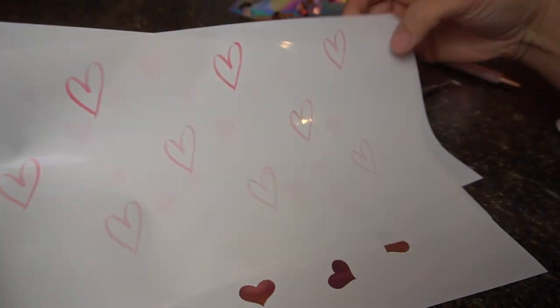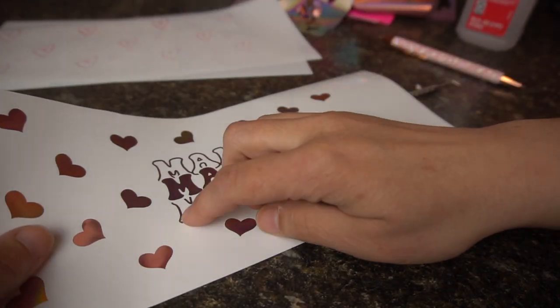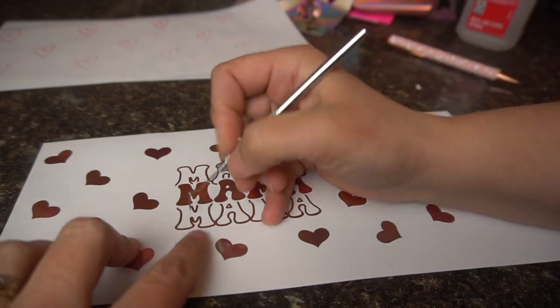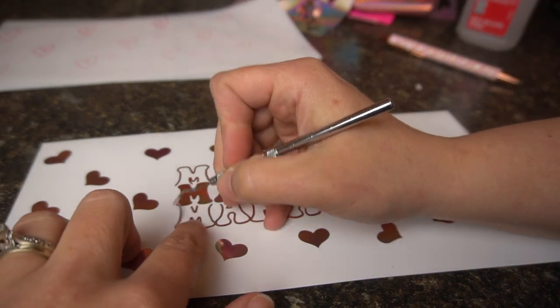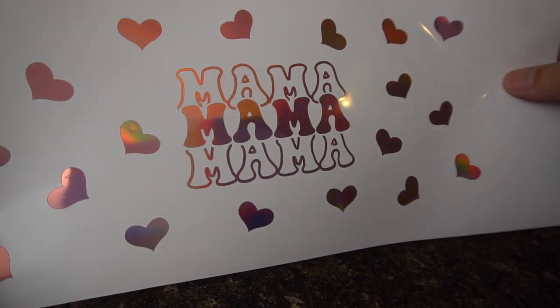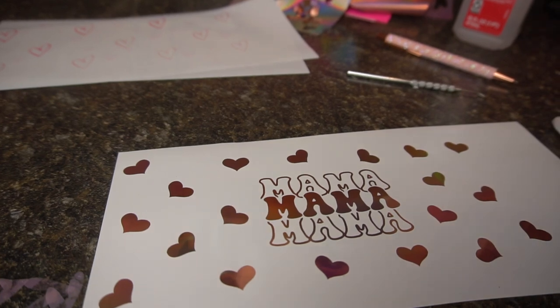So now that we already did our cups, we cleaned them. We just need to take a piece of transfer tape and go over this. I just see a bump here that I'm gonna fix really quick. It's probably my mistake in there. But here, there, just like that. So I'm just gonna take a piece of transfer tape and put it over here. Here we go. So I'm just using a clear piece of transfer tape.